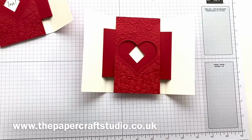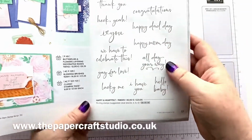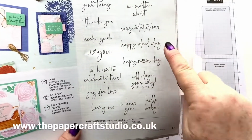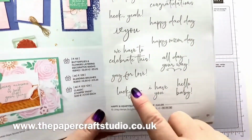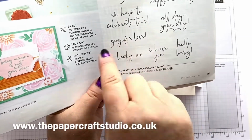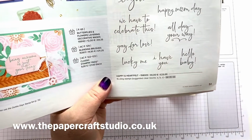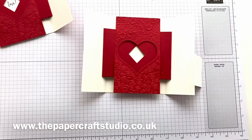So before we seal this bit down, we're going to stamp the sentiment, and that's from a really lovely new stamp set. It's one of my favorites. So it's called Happy and Heartfelt, and I just loved the font on these. I won't use all of them, but I'll use enough of them. I love Congratulations. I love this little I love you here. And what I did for my love, I've cut carefully with a craft knife the yay for off. I didn't want yay for love, I just wanted the love. So you can do that. I'll show you in another video at some time, but it's got thank you, hello baby if you need a baby card. So really good sentiments in there.